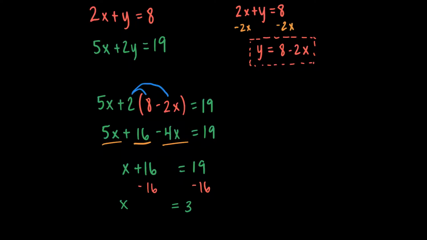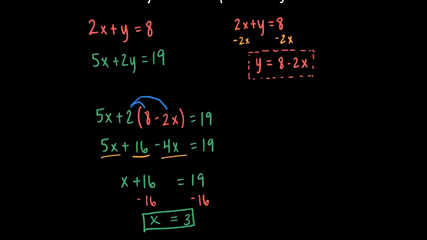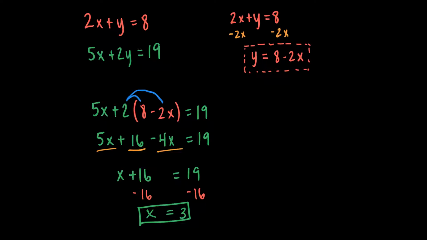And let's move that x over a little more. Okay, so that's one of my numbers. If x is equal to 3, we're not done yet. When they ask us to solve a system of equations, the goal is to find both x and y values. But here's the nice thing. If you know for sure that x is 3, you can use either equation up here. It doesn't really matter to figure out what y is. I'm going to say that we use the first equation.